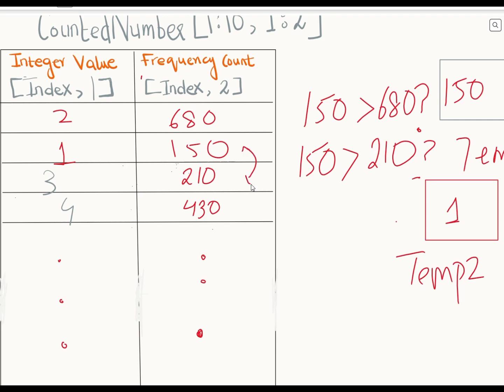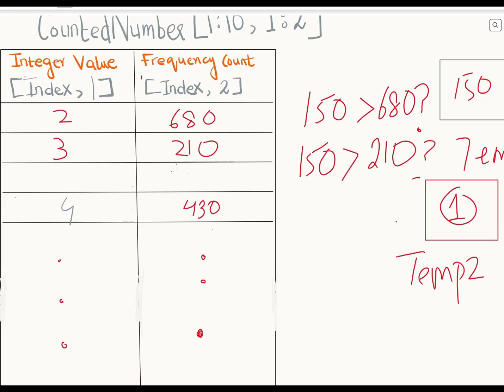But before we swap it, first we are going to store 1 and 150 in temporary variable. So we are going to erase it from here, and I'm going to store the value of the second column, which was 150 in temp. And in second temporary variable, I want to store 1. And now this array position is empty, so I'm going to move this upwards 2 and 3. And now in this empty position, I'm going to keep my 1 and 150 back in place.